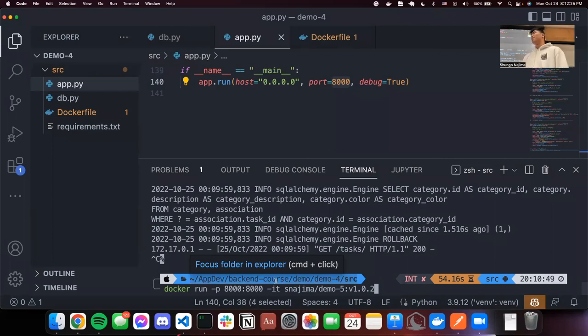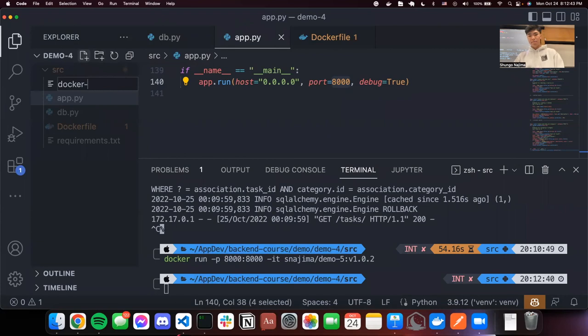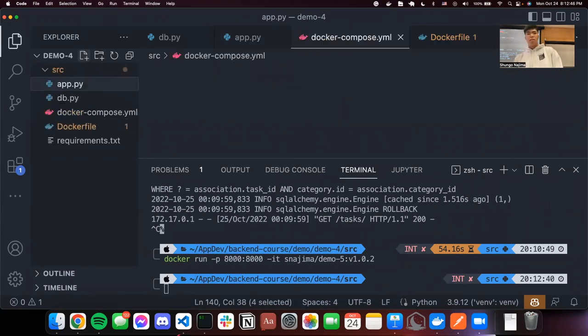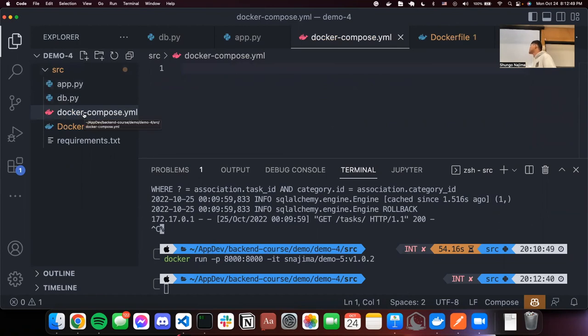For the scope of this class, we're only going to be using one image, but in a Docker Compose file, you can define as many images as you want in any configuration you want. And instead of running docker run -p and so on, it'll be an even simpler command. So I'm just going to make a docker-compose.yaml file. That's docker-compose.yaml, or .yml. And this is going to be where we define which images to run on what port and all sorts of other configurations. But we're running a bit low on time, so we'll start the Kahoot for today. Let's just end it with an empty Docker Compose file for today.